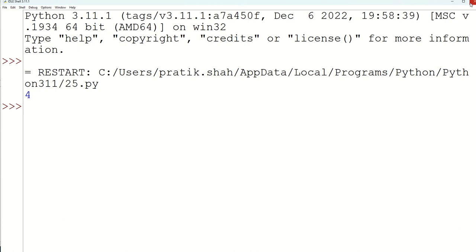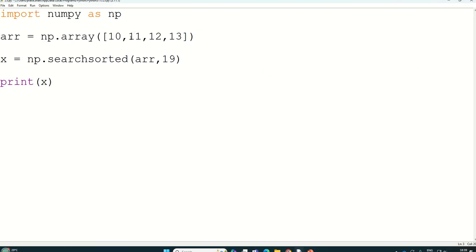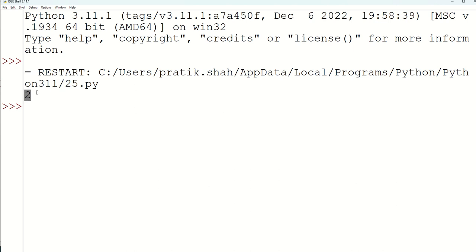See, and suppose if we change the numbers, like here we have for example 21, here we have 32, and here we have 43. Suppose now in between one number, for example 25. Here obviously 25 is greater than 10 as well as 21, but it is less than 32. So we can place 25 somewhere over here. That means index number not 0, not 1, but it will be at index number 2. So let's check the output of this. See, that is the actual use of searchsorted.